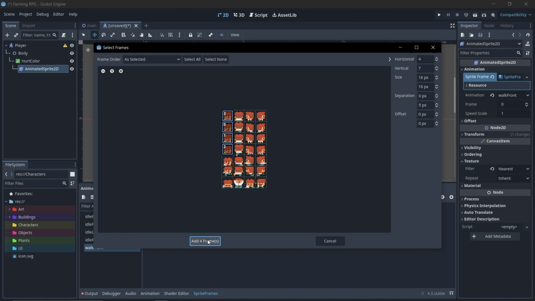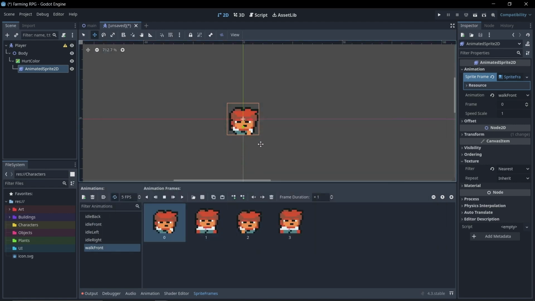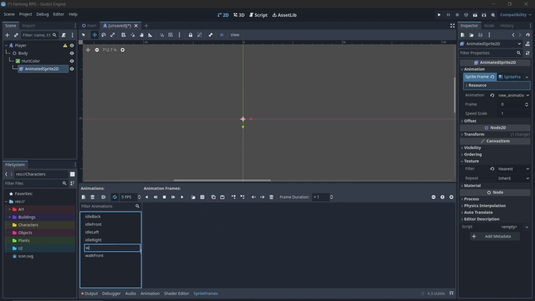And you'll see why once we add these. So there's the start of it. If you hit play right here, you can see the actual animation. Perfect. Another thing is to make sure that looping is set, because of course we want this animation to play over and over again once you're walking. All right, perfect. So that's for the walk front. Let's do the rest of them now. Let's do walk left.